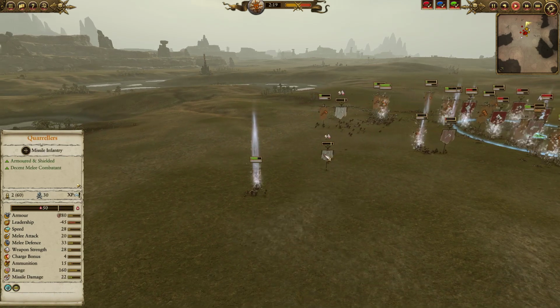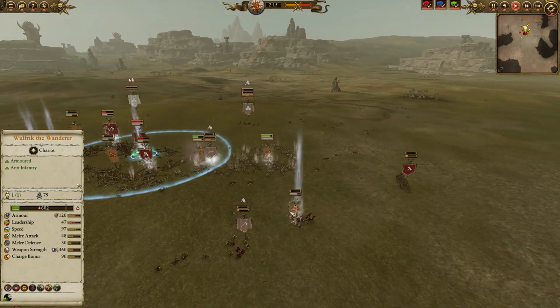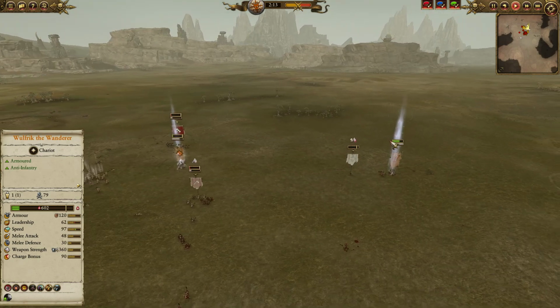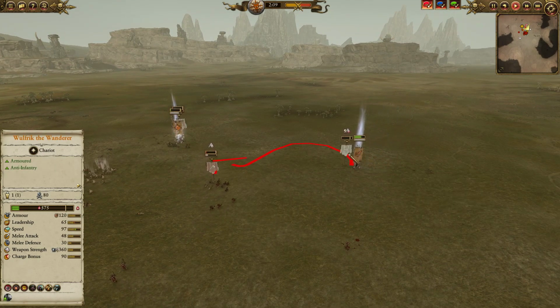Chariots are really good at killing fleeing units. It's something I learned in campaign. But Chariots are really, really good at killing fleeing units. And you can see, basically, Wolfric kind of ran through this unit. We're going to stick the Sorcerer on him.